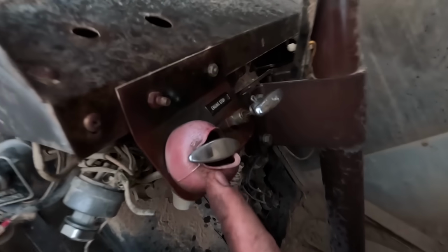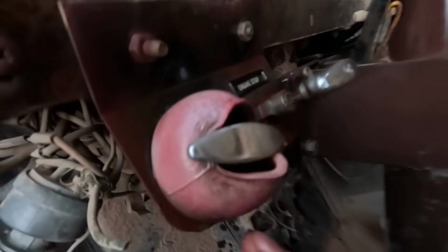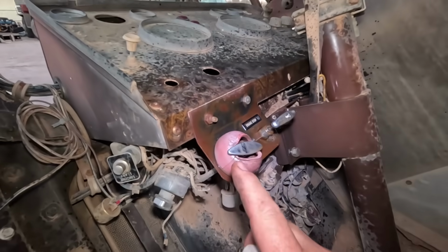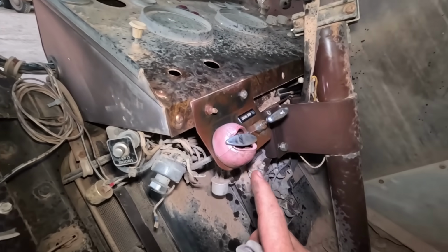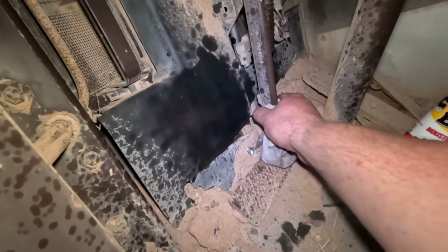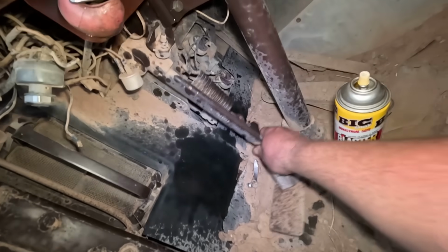When I sprayed oil on these, I could see in the rubber there it has EM something. Then it looks like it says stop on the bottom too. So I'm quite sure that's the emergency stop cable that shuts off the air. That clutch pedal probably shouldn't be directly on the floor, huh? That doesn't feel like it's going to do anything useful. And move something there. Where does that go?